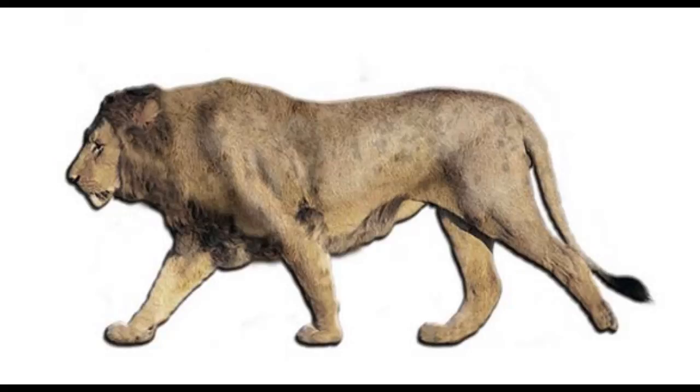Up next is, in my opinion, one of the coolest Panthera leo subspecies — or it could potentially be its own species. This is Panthera leo atrox, also known as the American lion, the North American lion, Naegele's giant jaguar, or the American cave lion. It lived from 34,000 to 11,000 years ago and was in the sister lineage to the Eurasian cave lion. It's larger than the European cave lion. It was originally classed in Panthera tigris because it shared morphological features similar to Panthera tigris. It has been partly accepted as Panthera atrox, and may have arisen from a Panthera leo subspecies or evolved from the Eurasian cave lion population. It was isolated in the southern regions of North America due to an ice sheet.